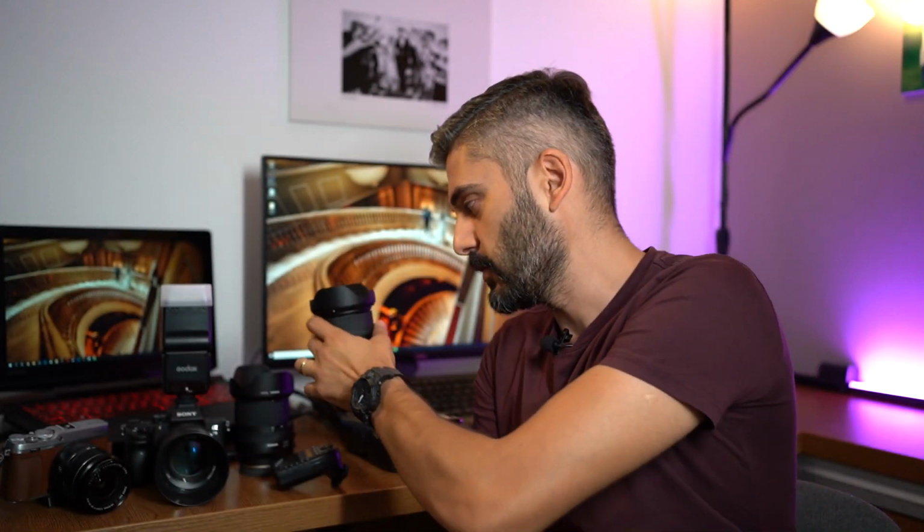And then the Sigma. But then 2 weeks ago I saw the announcement that Sony is releasing the new 35 f1.8, and I was amazed because that lens was bringing me the absolute lightweight kit that I was looking for from the moment I switched from Canon. And yeah, I had to sell my Sigma. I felt very sad about that because I really loved that lens, but it was really big. It was like this big, and I wasn't happy about that.